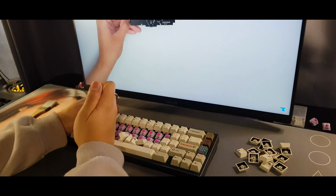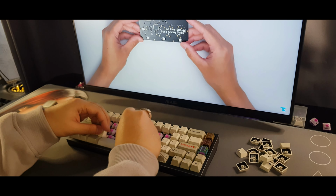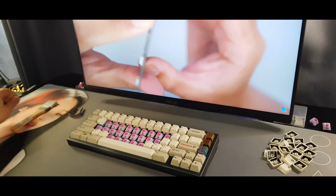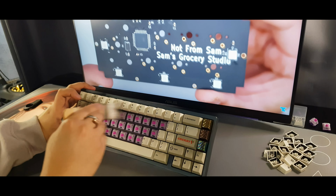At first, I wasn't really liking the tactility, but after using it for a week, I kinda got used to it, and I can honestly say that I can see myself using this on a daily basis. Now let's move on to my thoughts on the sound.